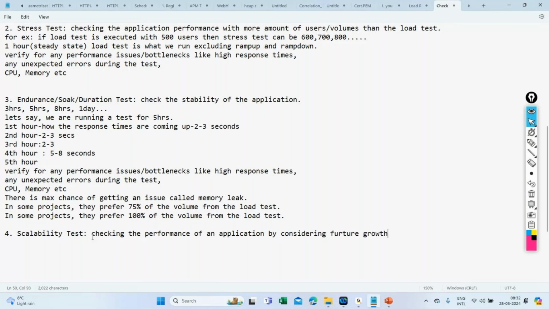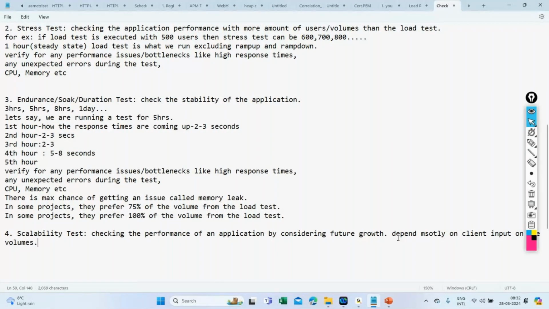This depends mostly on client input, on the volumes. So the client has to tell about what their future growth is. Based on that, you can take a call.